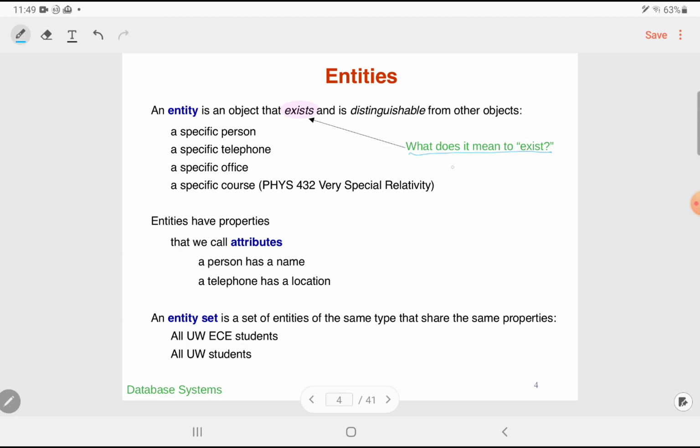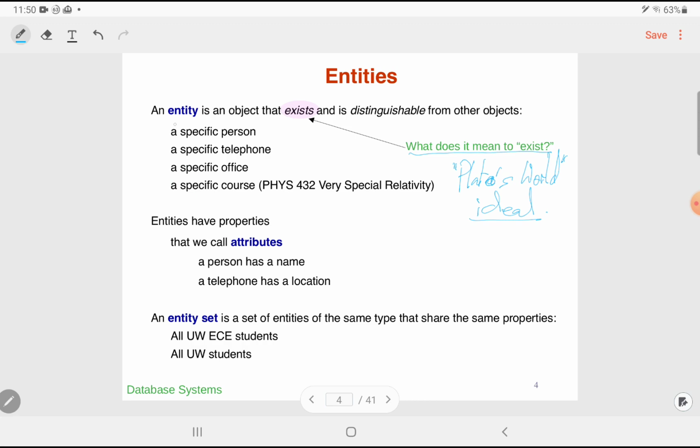From a database perspective, to exist means to exist in Plato's world. Plato's world is the world of ideals. Why do I say that? Because entities can exist within a database while not existing in the real world.